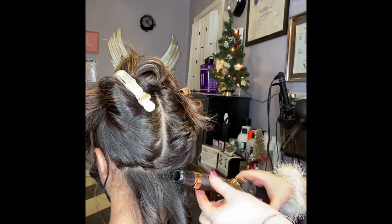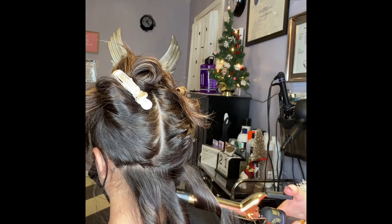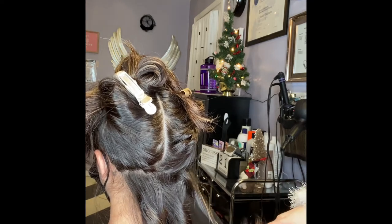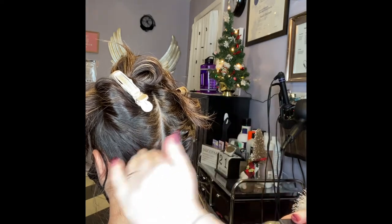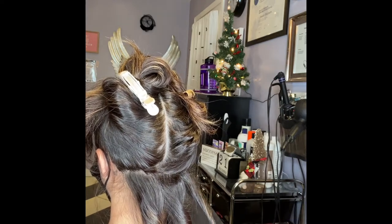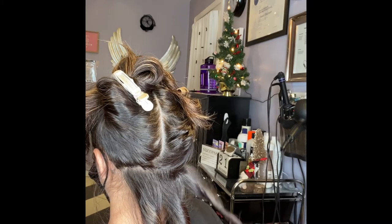Have it clamped, I'm testing it. And then again, we're going away from ourselves, away. And then we are moving down the strand. So I'm just going to be moving up section by section by section. And then I will show you guys when I get to the front, how I do that. And then we will move along.